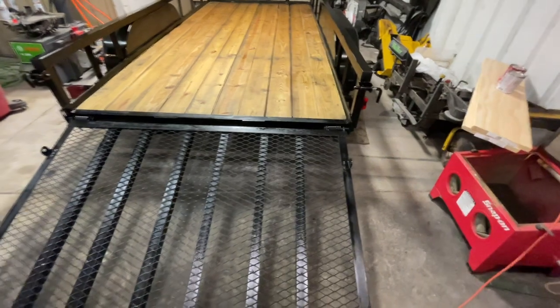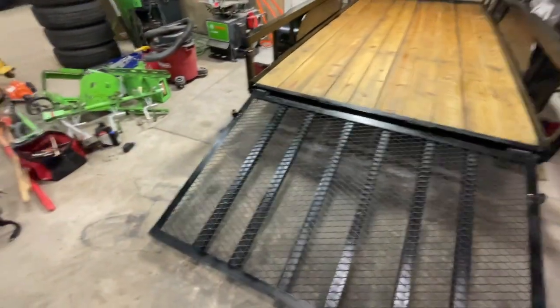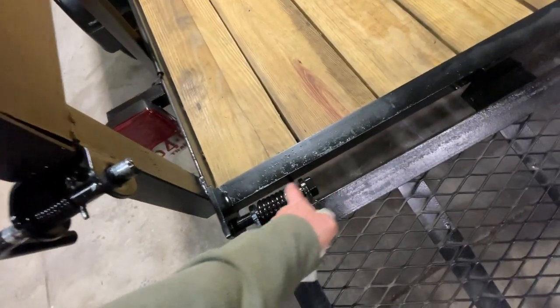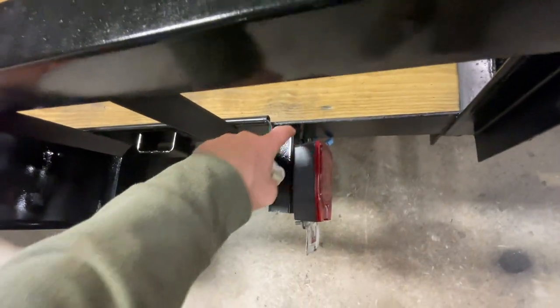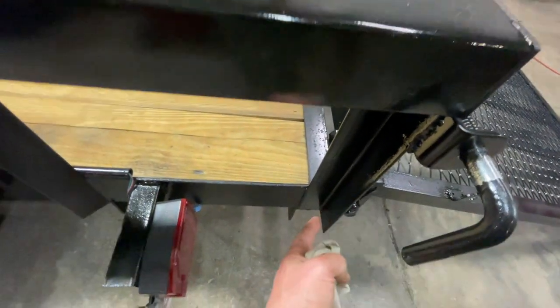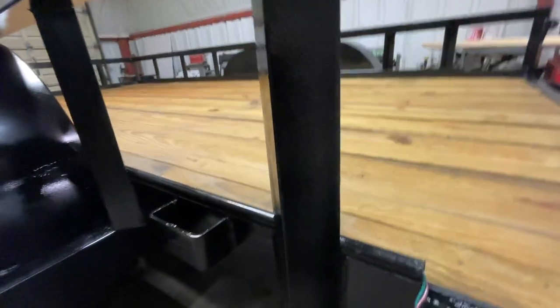The reason I'm touching these areas up, not so much to keep it black, it's to stop the rust from happening. You don't want bare metal, because with this trailer outside, it rains and it rusts. So there were a lot of areas that weren't painted when you pull the gate down, like in here, quite a few places that were missed, like this whole area in here was missed. Most of the backsides of all this angle, you can actually see right here.